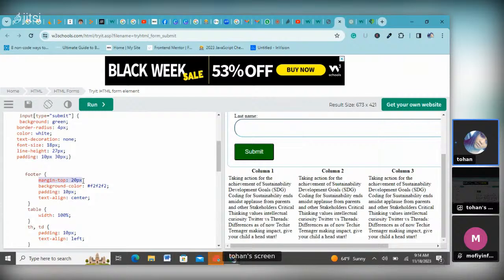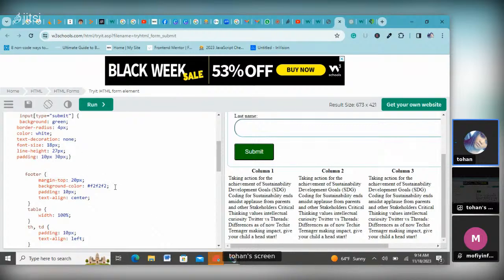So when you do that, there will not be a space between this column and this form. You can see they are joined together. There's no space. Now the whole of this write-up is inside the footer. So the footer is like the container. See, the footer is just like a container that contains the entire write-up. Do you understand? You now say, okay, I want this container to shift. This write-up that's inside this footer container, I want it to shift by 20 px.